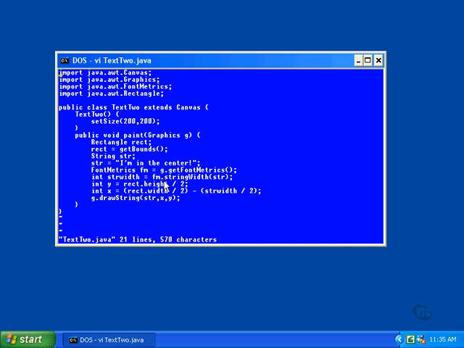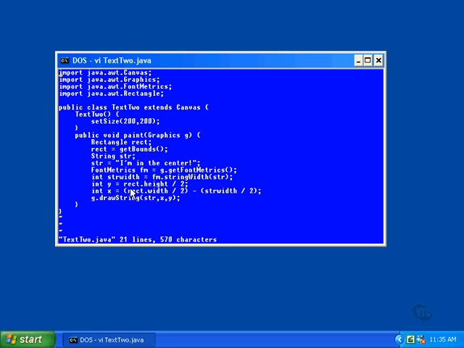We need this information so we can figure out where to position the beginning of the string in the window. The value of y is to contain the vertical position of the string. We want to center the text vertically, so we can set the value of y to half the height of the window. The baseline will be displayed at this height.